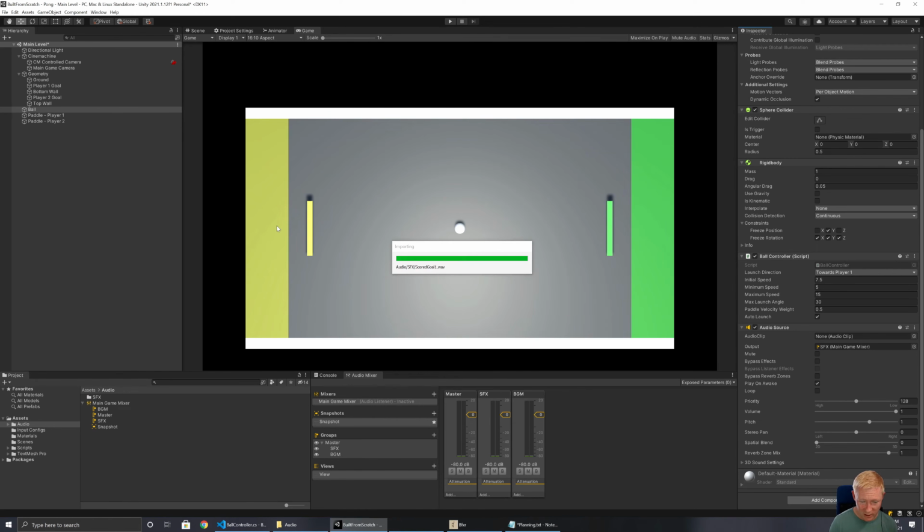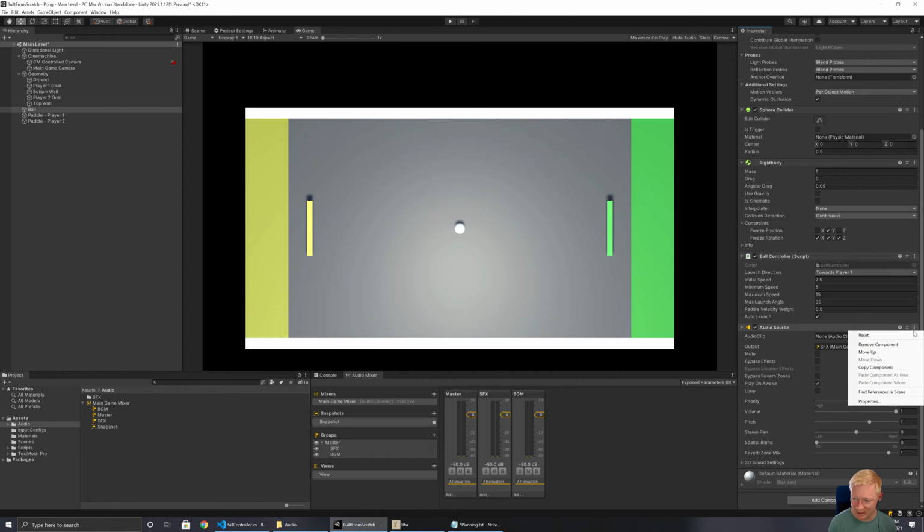Now, the thing that's going to be controlling playing these, we could actually approach this in different ways. So we could have it at the ball. A lot of the things are going to be emitted by the ball, reacting to hitting something, reacting to going through the goals. There's a lot of particular things there.